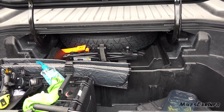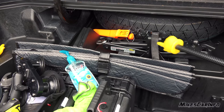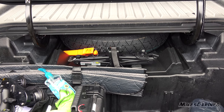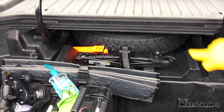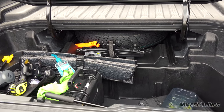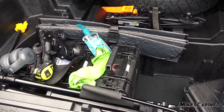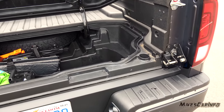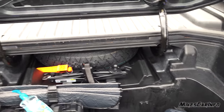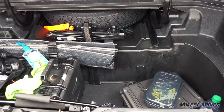I pulled out the spare tire and tried to utilize some space around it because there are things I want to bring along. I put a knife tie-strapped to the jack and a tire repair kit on top of the spare tire. It's pretty tight in there, so you can't really put too much - a tire inflator just wasn't going to fit. I want to keep the main cargo space open so I can access it without anything lingering there all the time. After going through the car wash and rain, no water has gotten into this compartment - it's well sealed with a reservoir around the outside to channel water away.